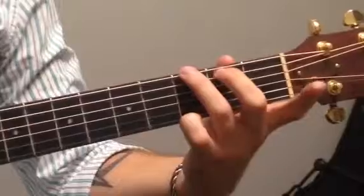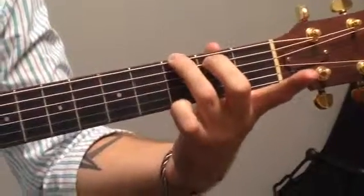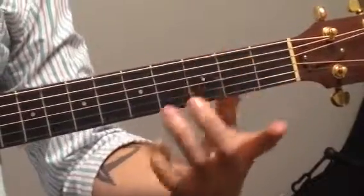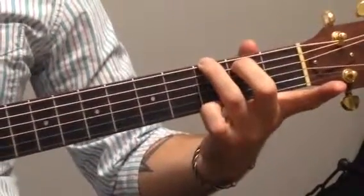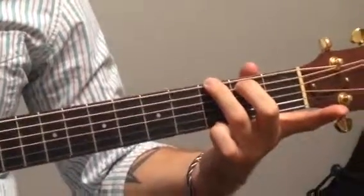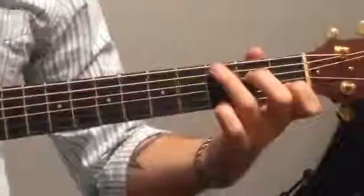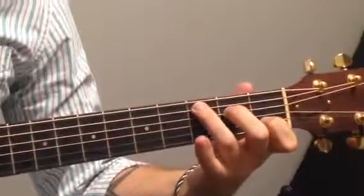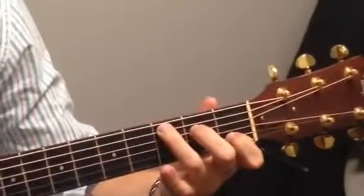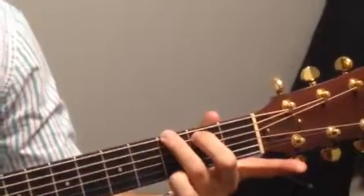Whenever you get to the G, you don't want to make your main focus that pinky, because whenever you strum, you're strumming with the 6th string first. So get that 1st string ready to last. My pinky's not even ready before I start strumming — I get it ready in between my strumming. So once again, that's going to go A minor 7, keep those 2 fingers there, add the 3rd, which you're doing great with.